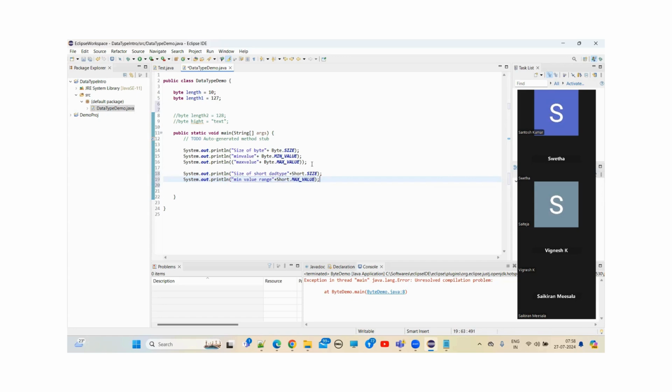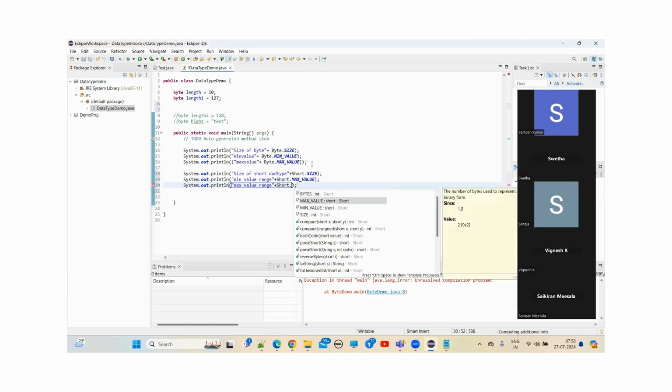Next one, sysout, control space. Next, max value range. How can we see it? Short.MAX_VALUE.